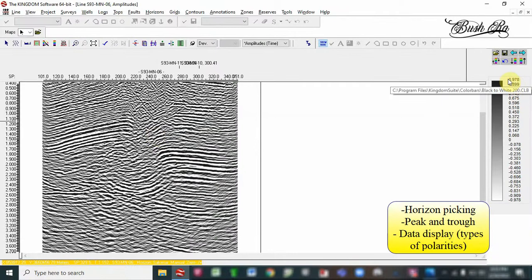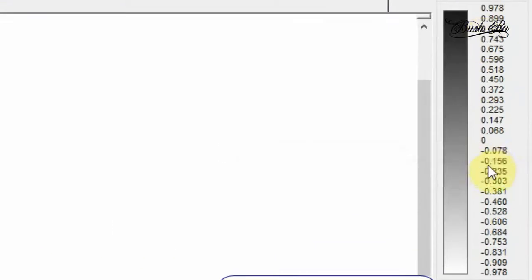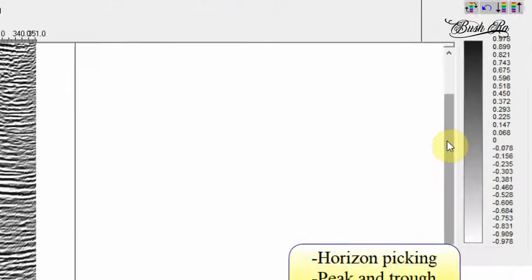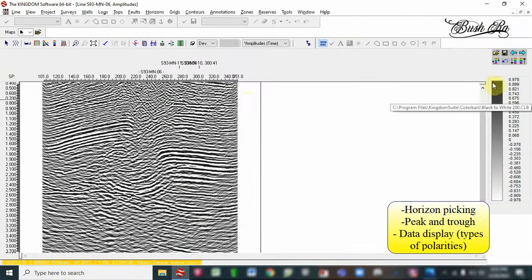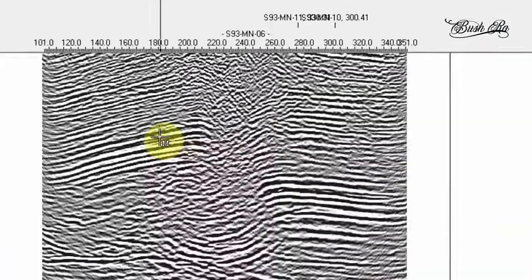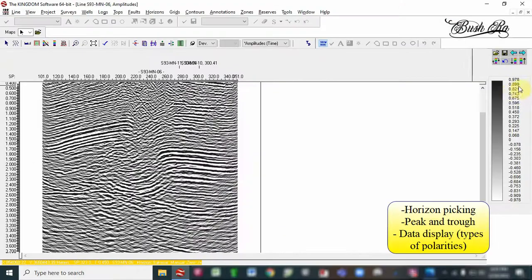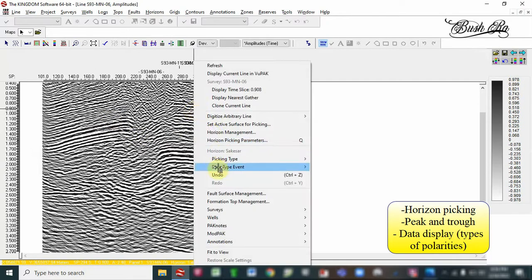Here you see these are the positive values and these are the negative values. So according to European polarity, if you choose black parts, meaning positive values, then your data type is trough.